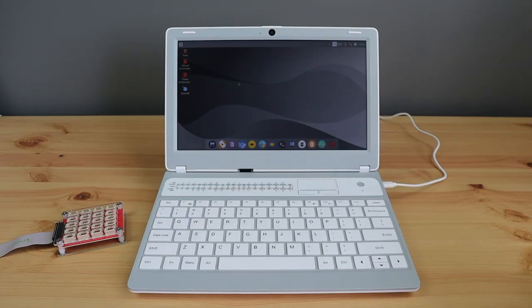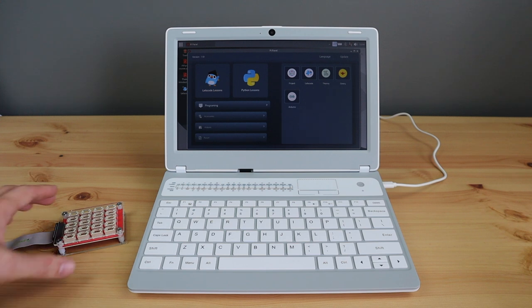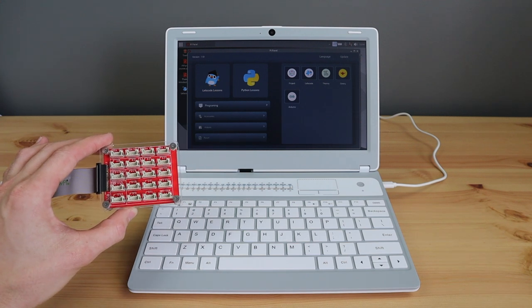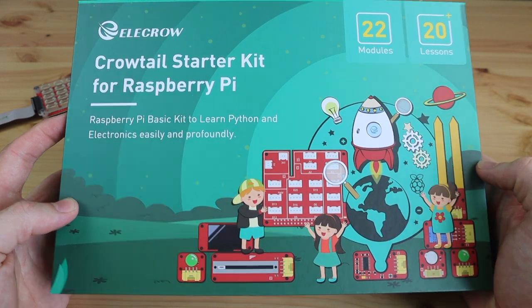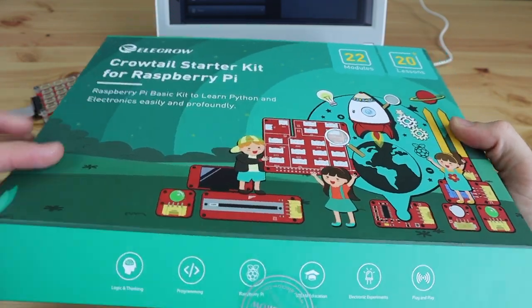Now you're probably wondering why you'd spend around $350 for this laptop once you've added your Pi, when you could get a second-hand or low-end laptop with better performance for a similar price. The biggest benefit I see is that this is a really good learning platform. It comes with PiPanel pre-installed, and this guides you through a number of projects step by step, with all the software really well explained as well. You can start out with drag and drop block coding, and then move on to Python once you get more comfortable. To get the most out of this functionality, you'll probably want to get the Crowtail starter kit or another 4-wire sensor kit, so that you've got some basic electronic components to work with.